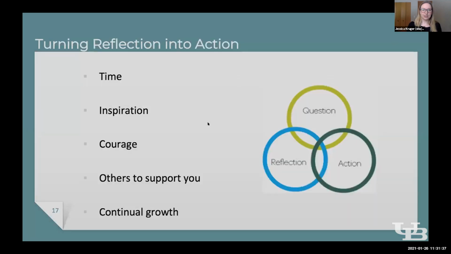So when we think about turning reflection into action, this is where that magic happens. Now, reflection can take time, but as you saw, 2 minutes a day can be really incredible to simply put down some notes.